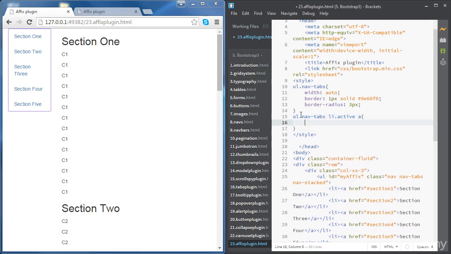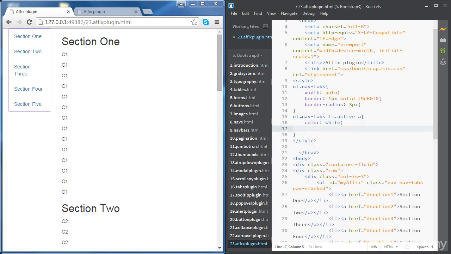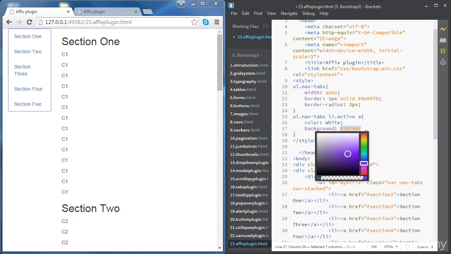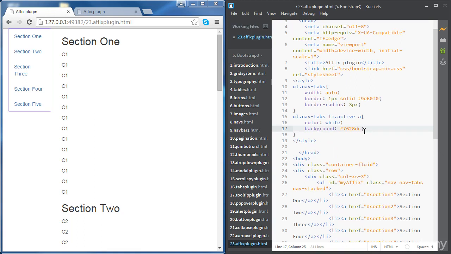Let's give them a white color and a purple background. Okay, let's use the same styling for the hover state of these links.